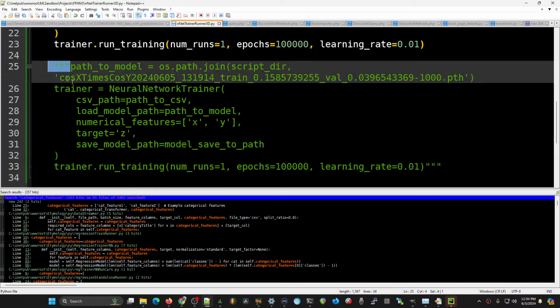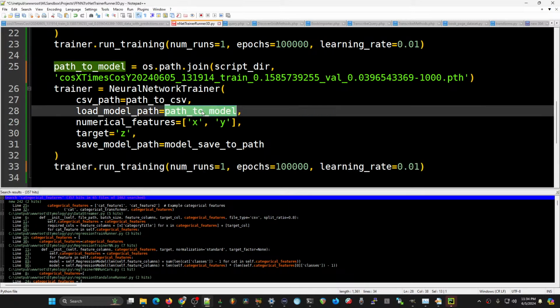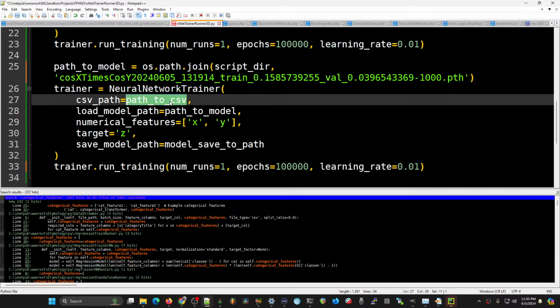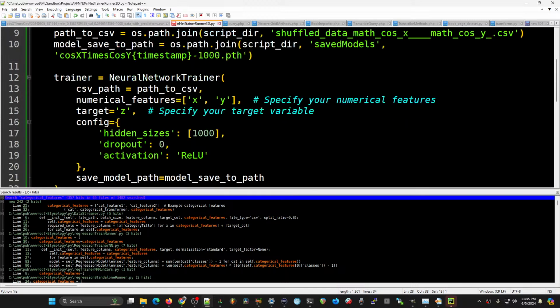All I have to do in this case is give it a path to my model, a path to the CSV that I'm training from. And then, importantly, whenever I have an existing model, I want to make sure I use the original normalization parameters. I just want to keep that throughout the entire training of the model. All the predictions, everything uses that first set of normalization parameters.